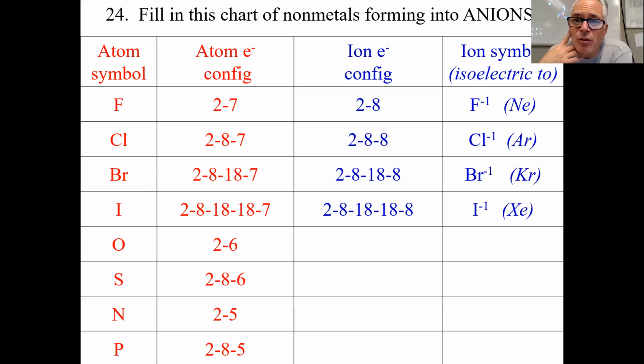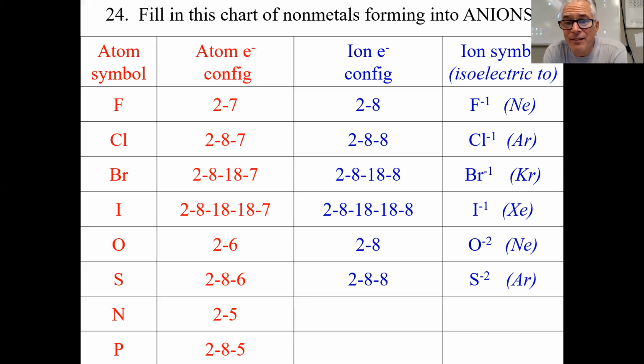How many electrons do you need to be isoelectric to a noble gas? Every noble gas, except for helium, it's too small. How many electrons in the outermost orbital? 8. So how do we make oxygen 2-? Gain 2 electrons, and what happens? You become 2-8, but you become a -2 anion. It still has a total of 8 protons, but now it's got 2 + 8, it's got 10 electrons. So 8 pluses and 10 negatives is -2 charge. So an oxygen anion is O-2, and it has the same noble gas configuration as neon, does not become neon.